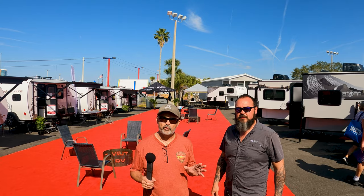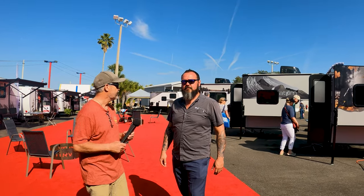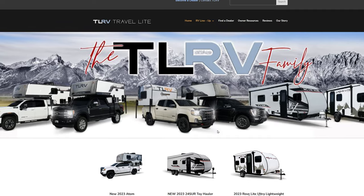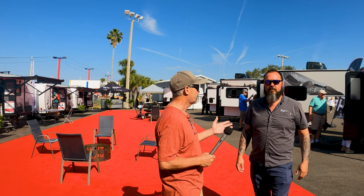In 2024, we are going to do an Alaska trip, and we're going to put a truck camper on the back of our dually. Now at this show, we're looking at lots of different truck campers, and I came across a brand that I wasn't that familiar with — Travel Light RV. This is Keith with Travel Light RV, and I'm going to let Keith take it away and tell us a little bit about the brand.